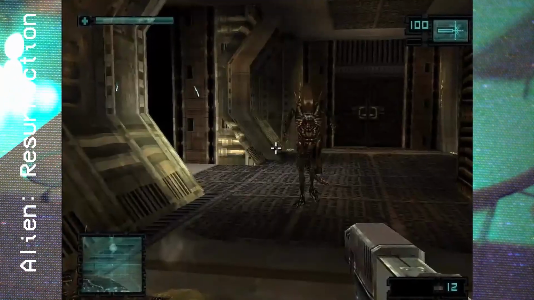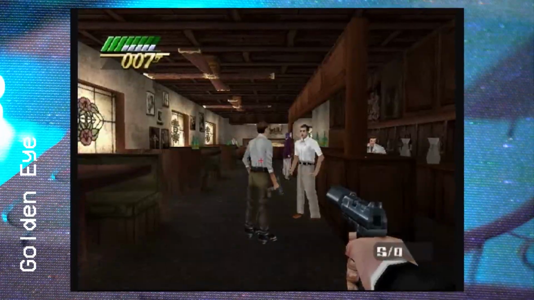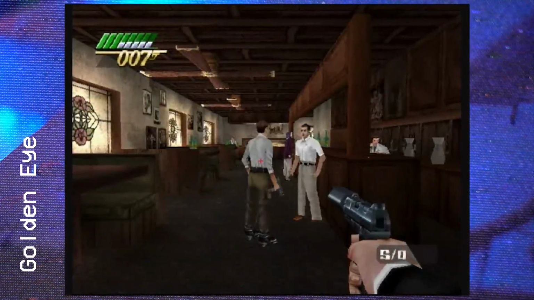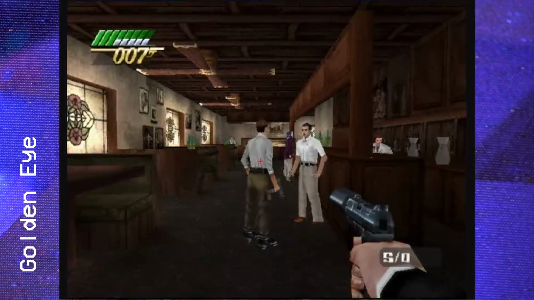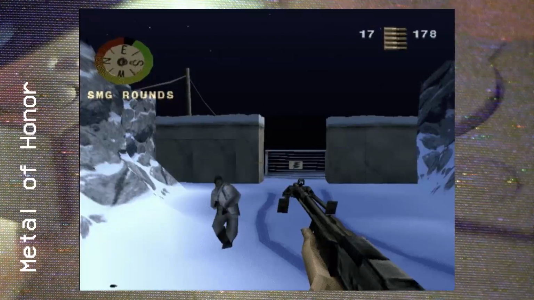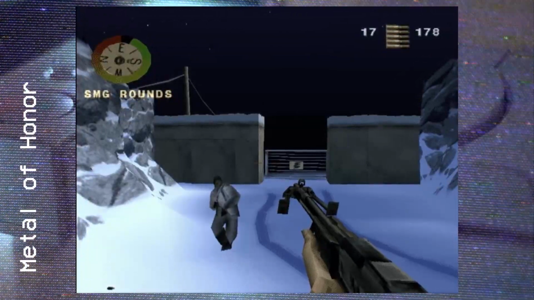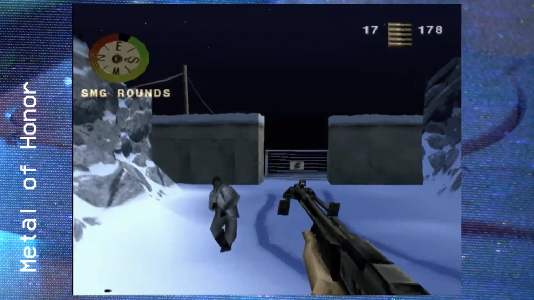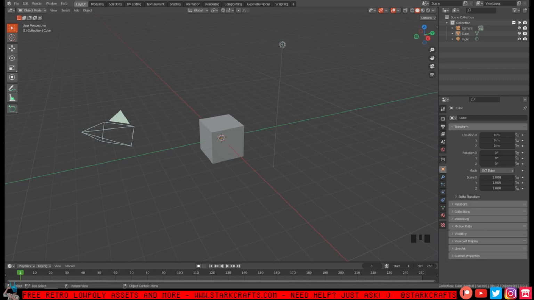GoldenEye, Quake and Medal of Honor, for example, used full-on meshes for the arms and hands. We will go in a GoldenEye, Medal of Honor direction with this tutorial.